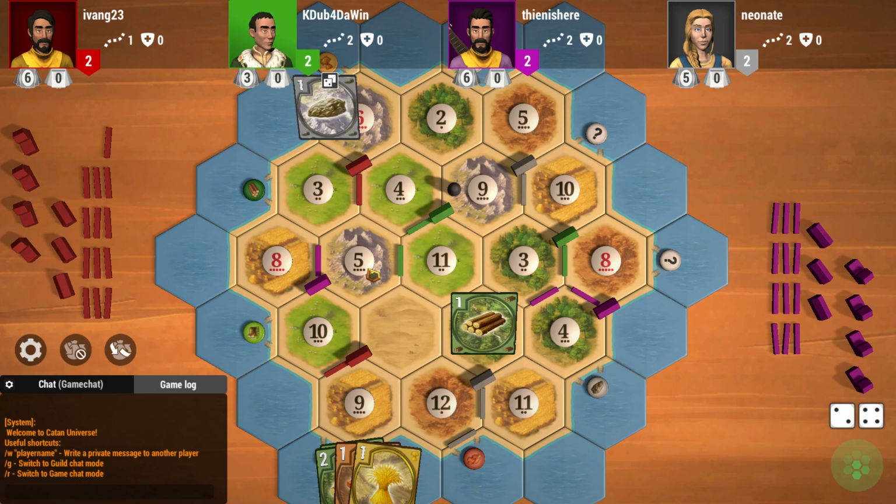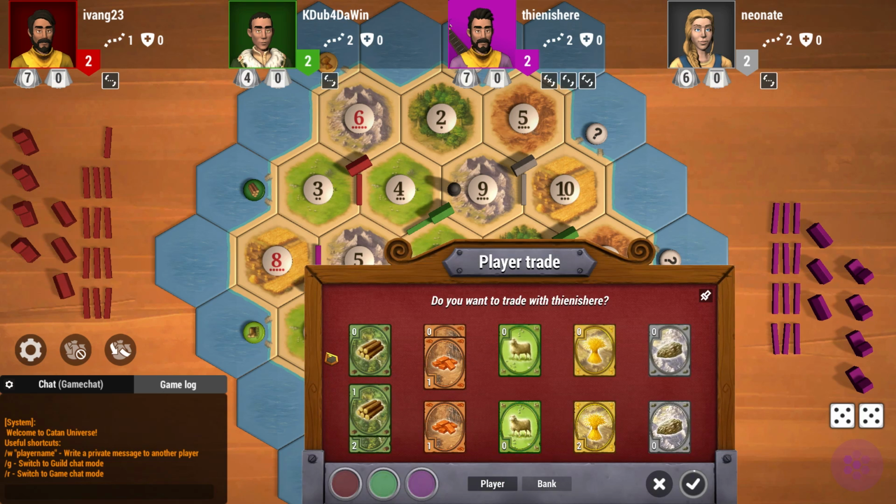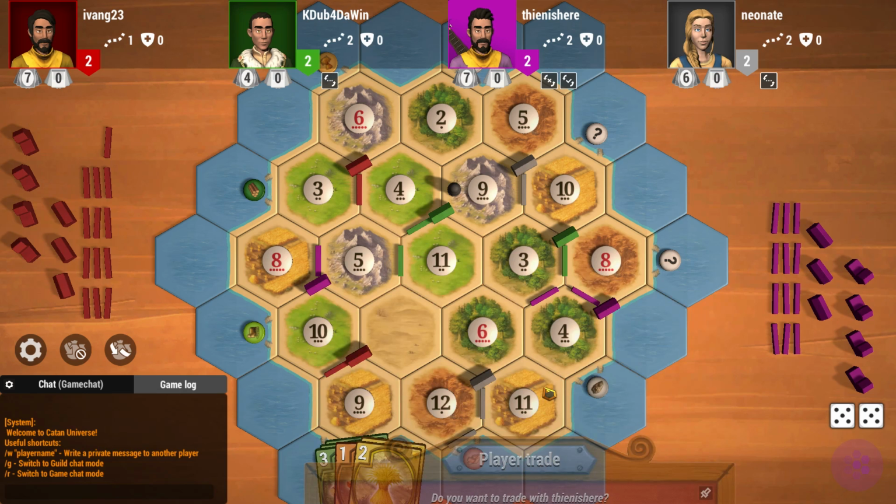So that was a 5. That was an ore roll. 6s are hitting. Red will probably city up soon. That's a 10. 10 is my wheat. Purple wanting to do that trade, gives folks sheep. I don't think I want to do that since I already have my brick.